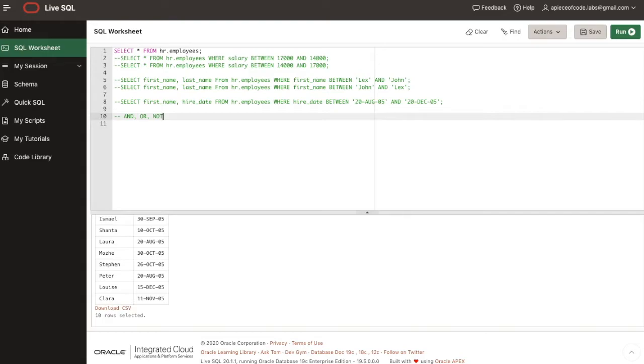So let's use them and write a couple more queries. I want to receive the result set where I will give some range for the hire date, and I will also specify the salary amount.